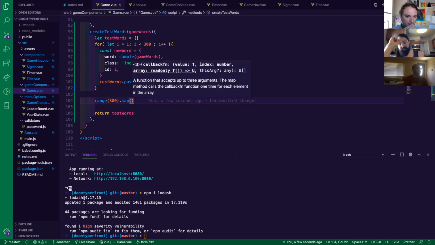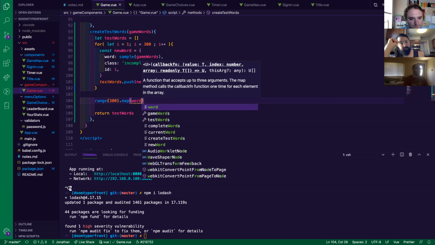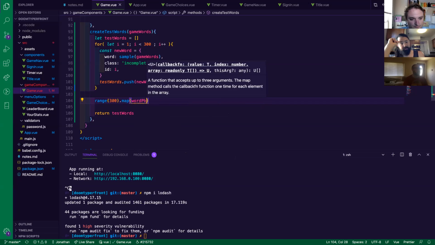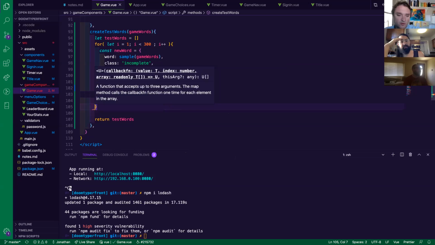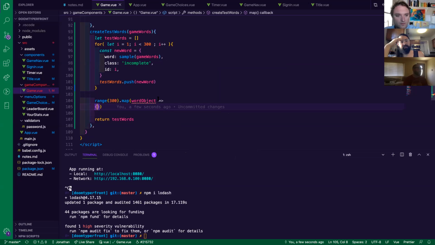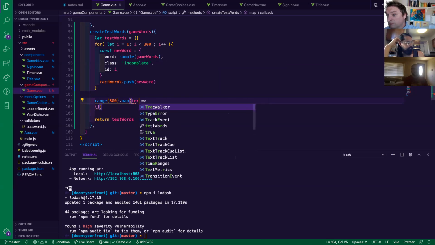Yeah. I could say for each word object or something like that. Well, it isn't that yet. That's what we're going to turn it into. I would call it term, or something like that, for each term in the array. Item.